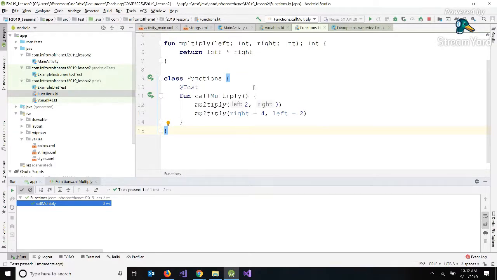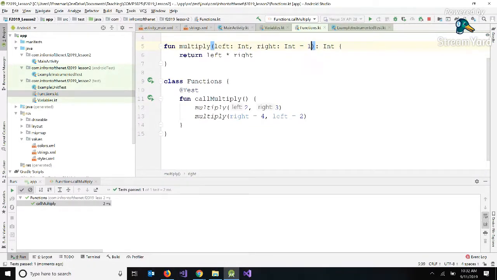We can also set up default values, as you would imagine. So let's say we want to write a default value of 1. We can see what happens if we only pass a single value into the function. That single value should then get multiplied.